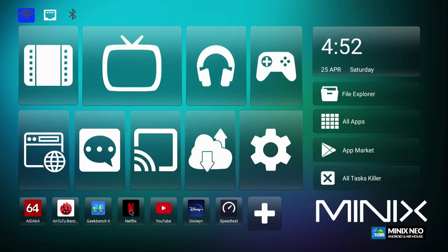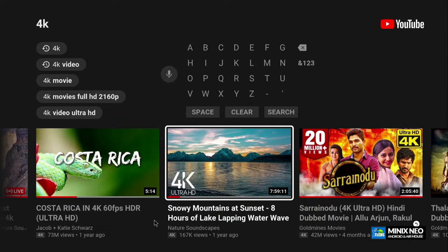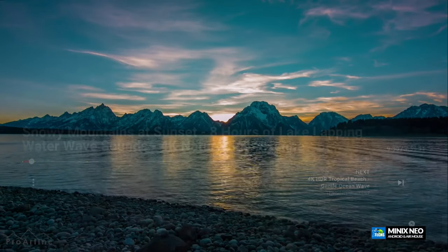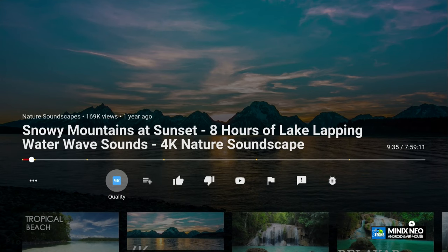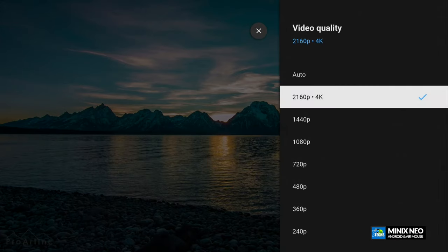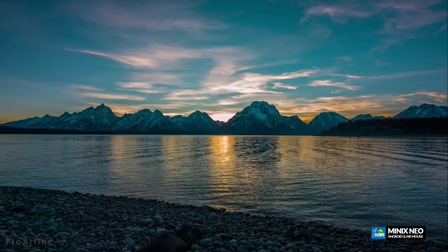The next thing we have done is going into the YouTube app. We try to search for a 4K video, so let's play this one. Now I have to mention, by default, YouTube right now is pushing 720p because of the bandwidth. A lot of people are home, so they're using internet, so it's always setting up under 720p. But because we played this a few seconds ago, you can see that the maximum you can go is 4K or 2160p. And the picture is vibrant and there's no stop to it.